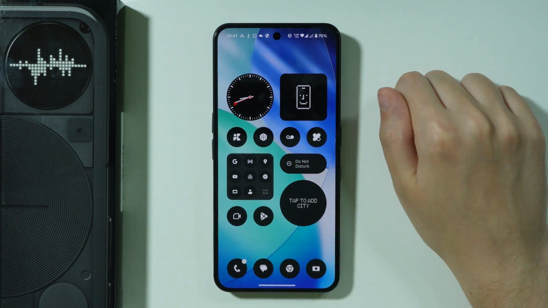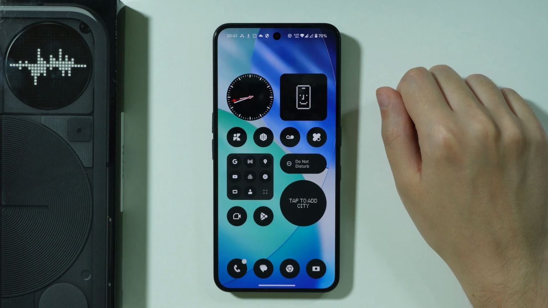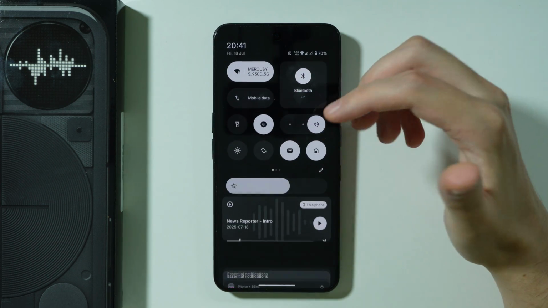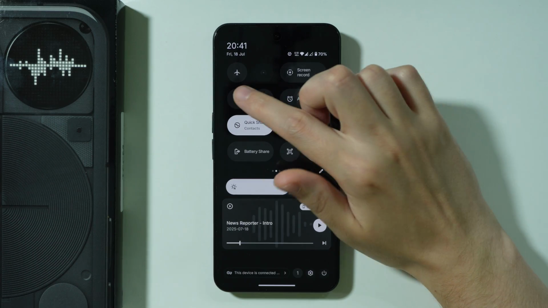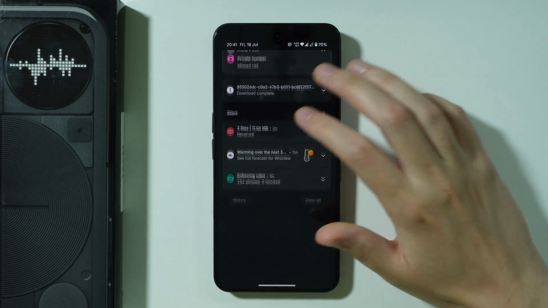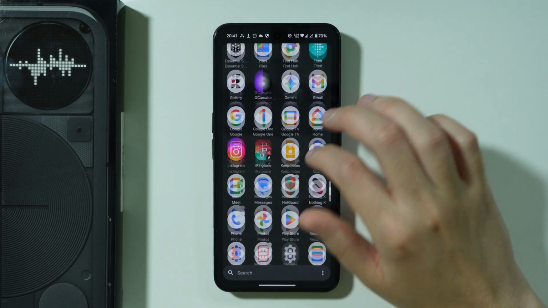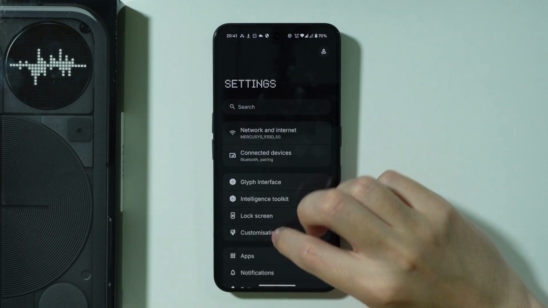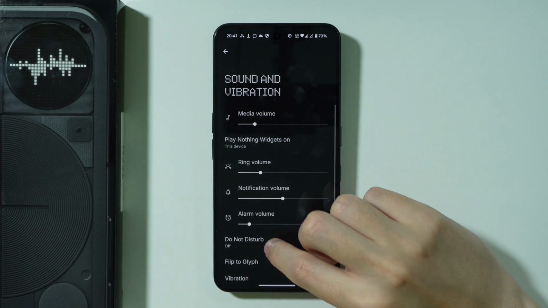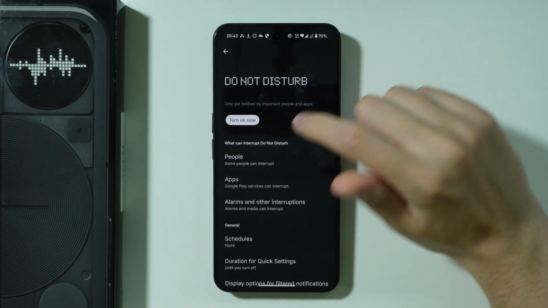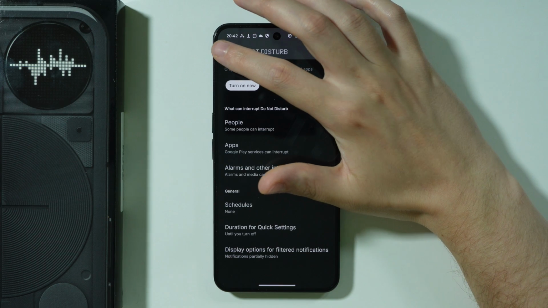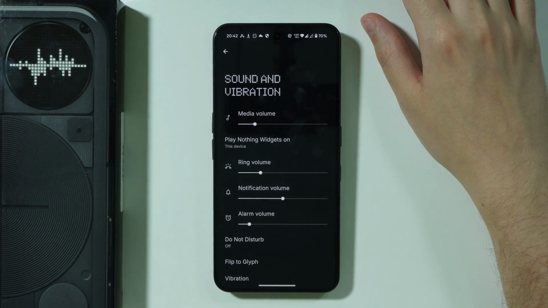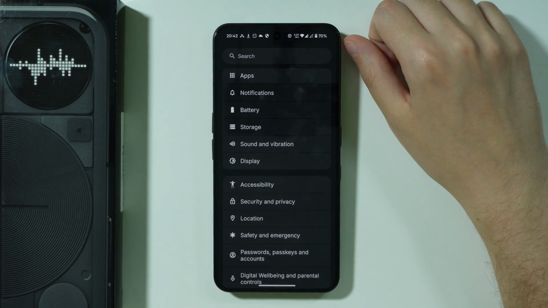disable it. If you don't have this widget in the home screen anymore, then you can also visit Quick Settings, and over here you should be able to find this button somewhere. In my case, it is over here. Or you can also go to Settings. Let's open Settings. Over here, go to Sound and Vibration, and here we have the Not Disturb, so we can disable it. And I also check if there is a schedule created for DnD mode, so you can also manage that if you don't want the DnD mode to be reactivated later on in the future.